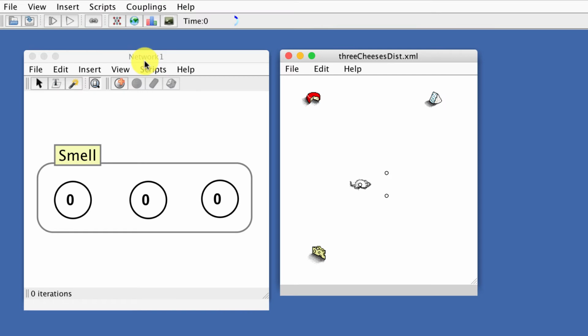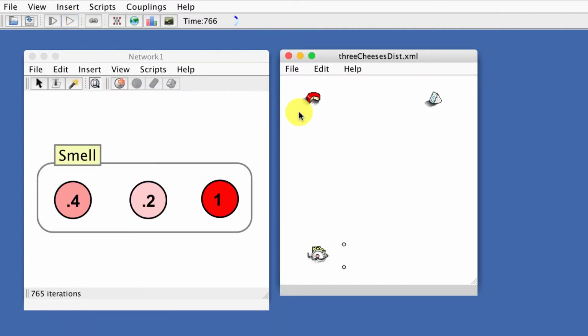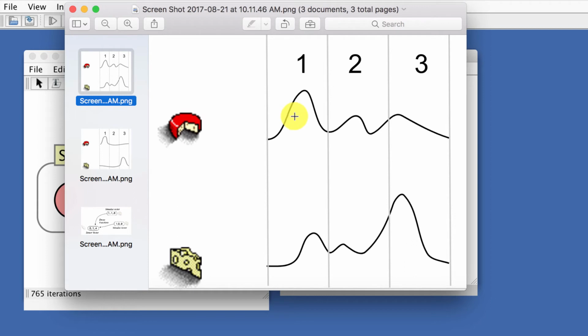To model this in Simbrain, we could just connect this bank of sensor neurons directly to one of these sensors, and it will pick up this entire stimulus vector. You could see we get the strong response in the first component and then a smaller response in the others, versus when it smells the Swiss cheese, we get medium to small responses in the first two receptors, and then a strong response in the third one. And this is realistic, okay? This is called a distributed representation. The objects are associated with a distribution of activations over a bunch of neurons. All right, so that's called a distributed representation.